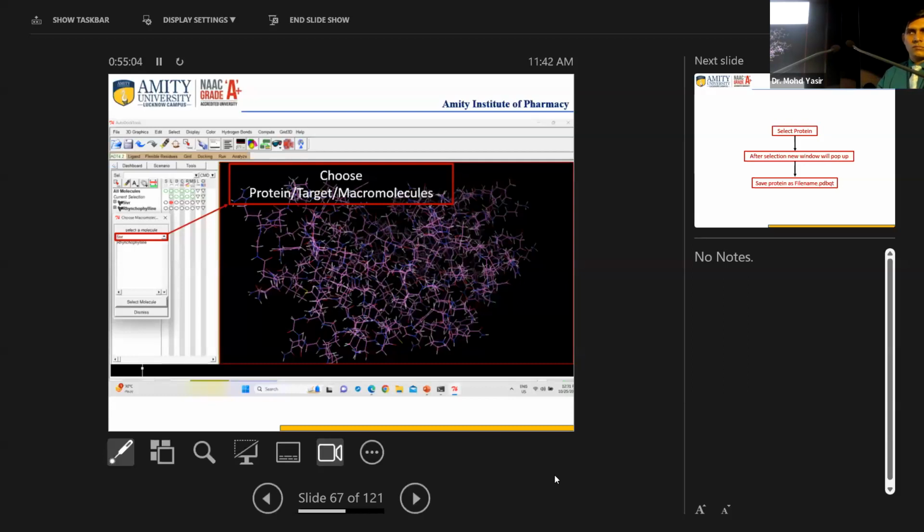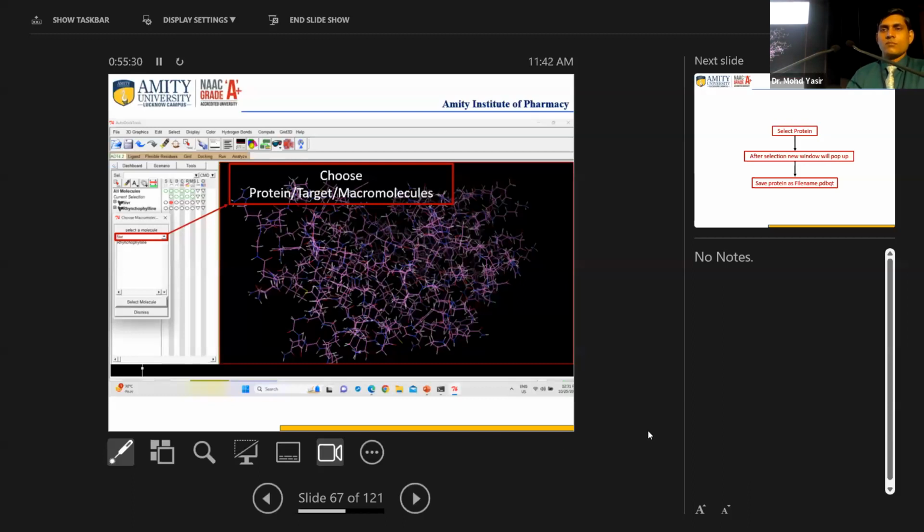Aspartic protease usually contains two chains, A chain and B chain. Our aim is to target our ligand so that it interacts with the same amino acids of both chains, and both will be among the active residues. So it is a difficult task, and we are going to complete it today.